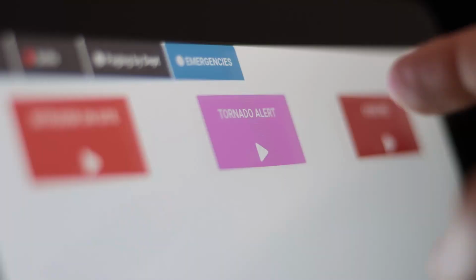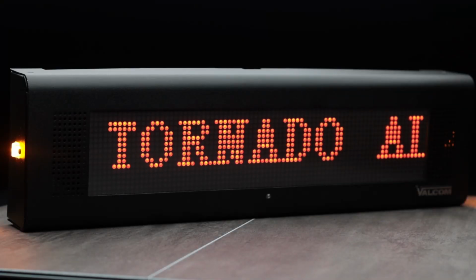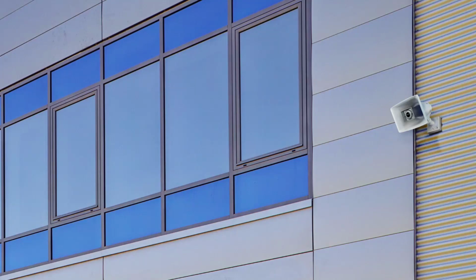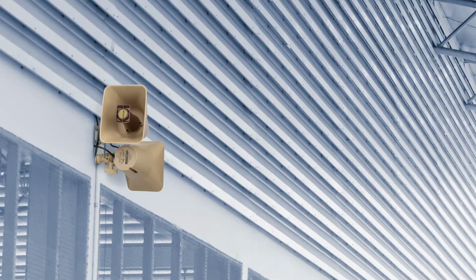It simplifies the first step in an emergency, and that is alerting people within your organization to a situation that is about to unfold. With that one button push, you are able to send that one message to all of these endpoints without having to do them separately. So you don't have to send a desktop alert or a live announcement. All of that is taken care of with that one button push.